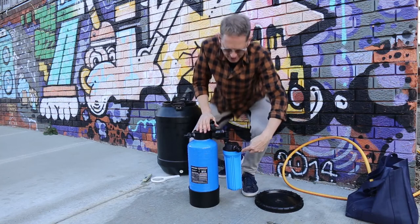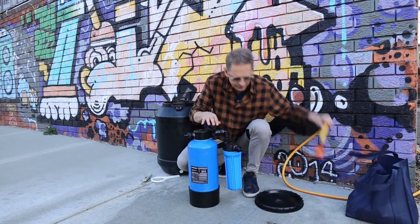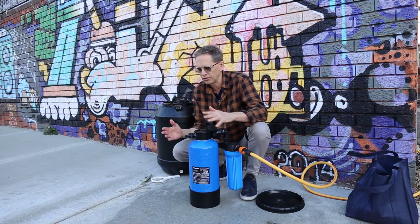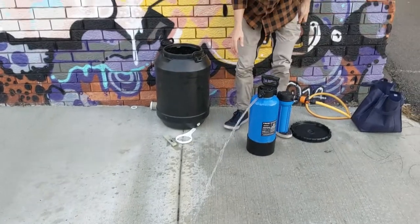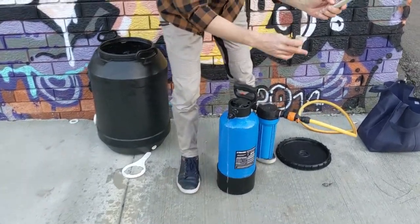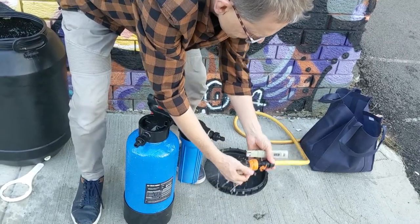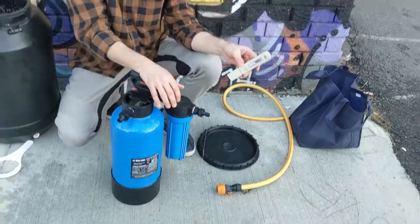This is where the water goes in — it gets pre-filtered in the pre-filter. It says 'in and out' here, so this is where your pure water is coming out. We're going to test this now. It takes a little bit of time for the air to come out. You don't have to run the water very high — normally a quarter of a turn. So I'm just going to turn that down a little bit so that we can test the TDS. Let's fill up a little reservoir and turn the TDS meter on. You can see it's reading zero. We can see the tap water coming out of this hose is currently reading 94 — it's brought the TDS from 94 down to zero. And so you're ready to go.